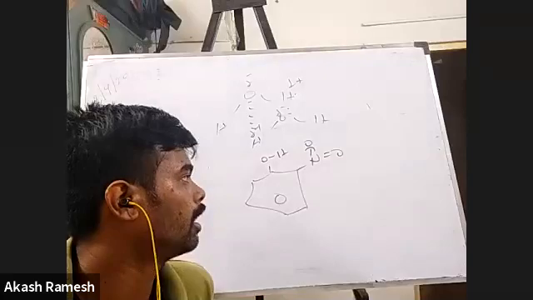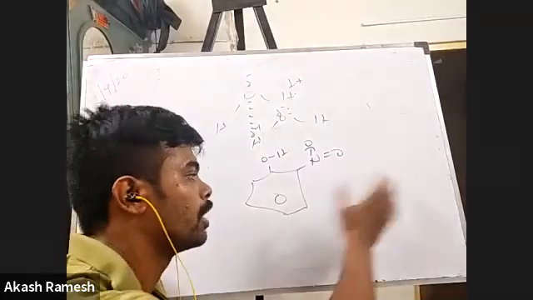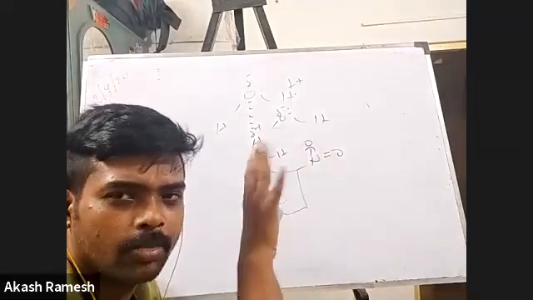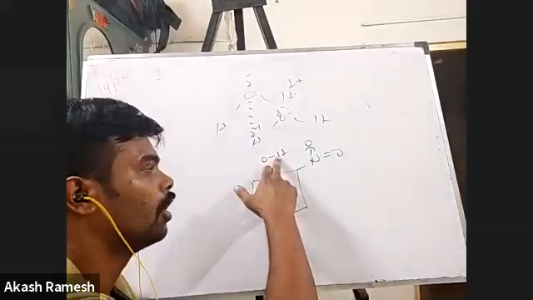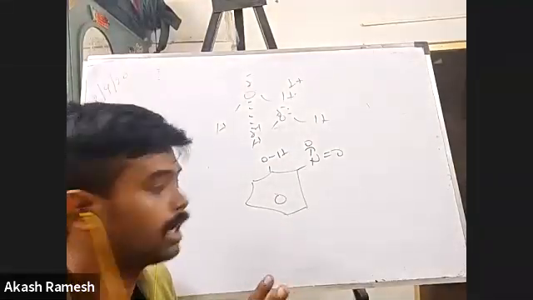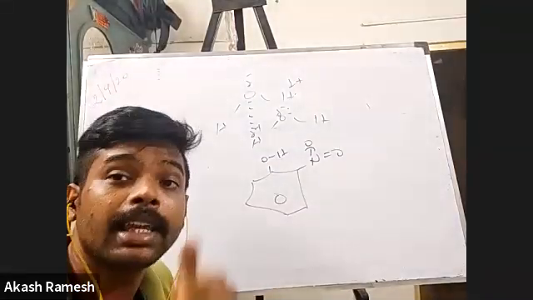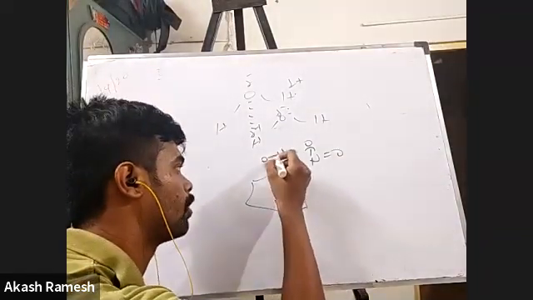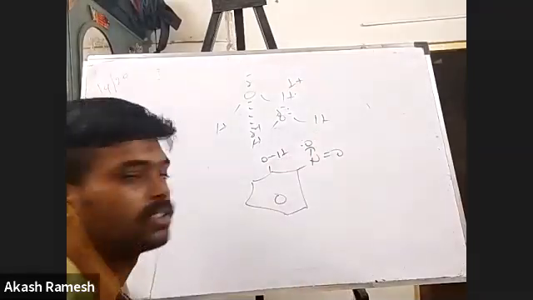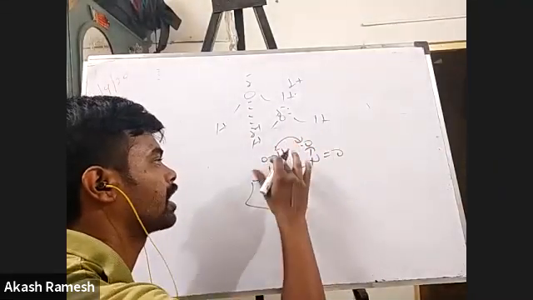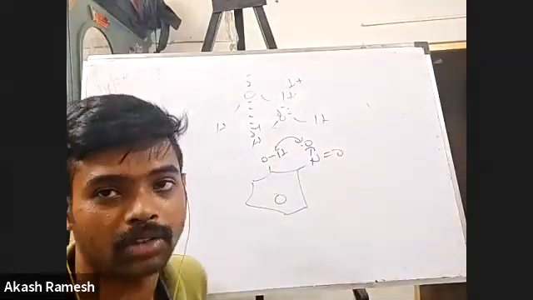Now, if I take two molecules, yes, I would say that some amount of hydrogen bonding can happen because I have an OH bond here and this oxygen has a lone pair. Yes, accepted, right? But here there is an easier way of undergoing hydrogen bonding because you have an OH bond and this oxygen atom has a lone pair, right?